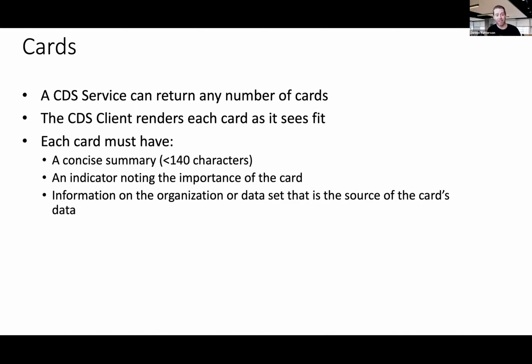Each card must have a concise summary, an indicator denoting the importance of the card, and information on the organization or the data set that's the source of the card's data. So to kind of summarize that, it's what's the gist of the guidance, how important is it, and says who, on what authority is this guidance being shown to me?